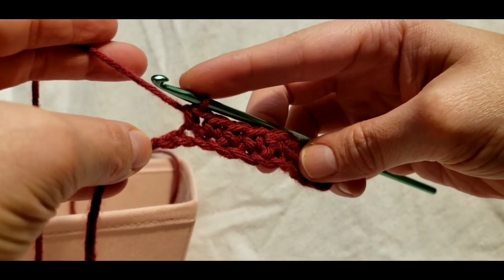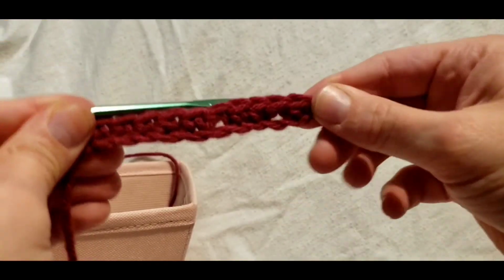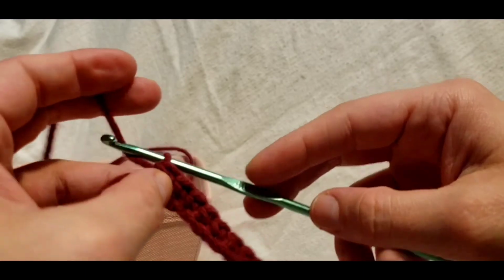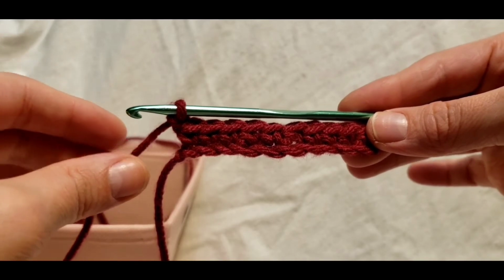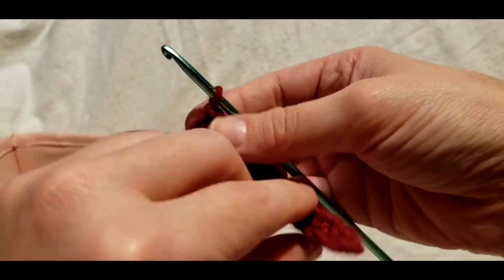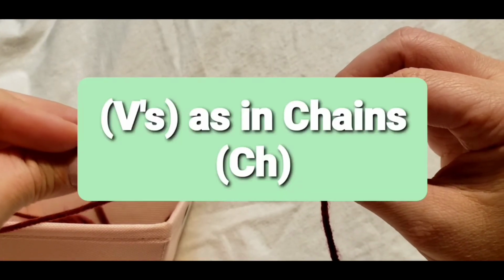So once you've reached the end of your chain, go ahead and do your last single crochet. And this is how it should look. To move on to the next row, you are going to chain 1. Chaining 1 at the end helps make your work look more even as you work up. So now, to move on to the next row, you're going to turn your work. So what I just did was turn this around, and you will be working through the next set of V's.